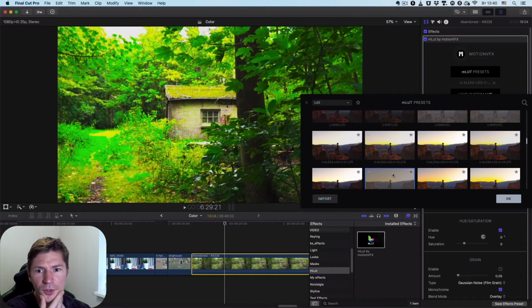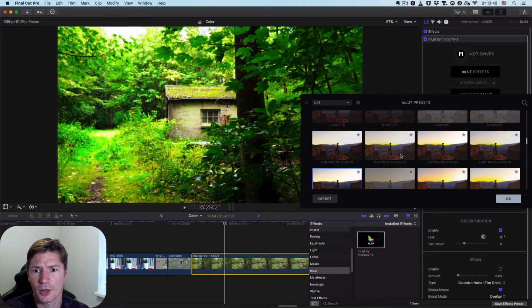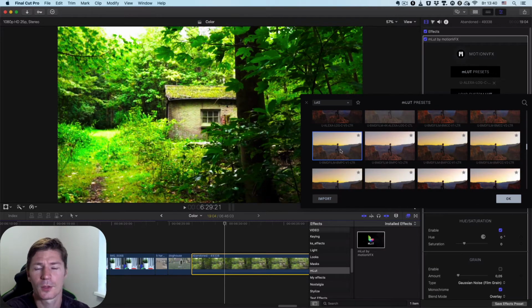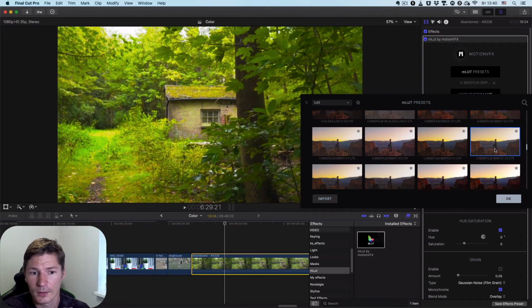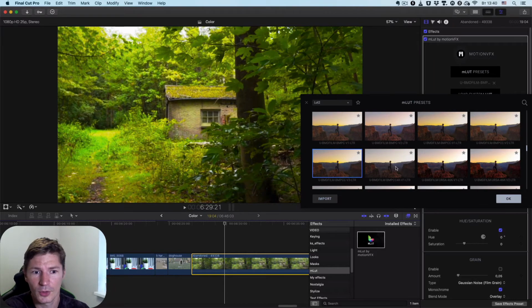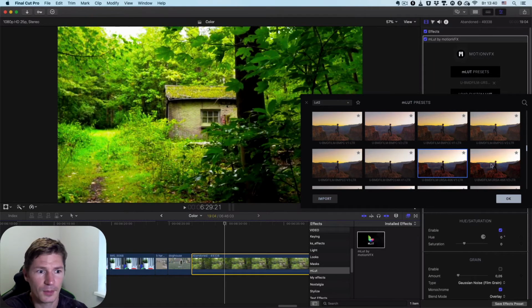Okay, I want something strange, dark. You know, there is a game Stalker about Chernobyl in the Ukraine, and I want the picture like that game.